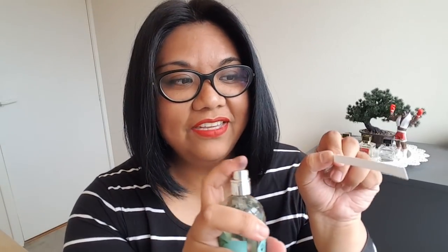All right, so let's move on to some more cheapies. I picked up a few fragrances from the Body Shop, and I think that these are so underrated and they just deserve so much more attention, and they are very, very inexpensive. So the first one here is the Body Shop Fuji Green Tea. This is an eau de cologne, but on me it kind of performs better than that. It's more like an EDT for me. This one was on sale for 10 euros, and I think the original price is 20, but I got it for 10. And this is just fantastic, you guys.